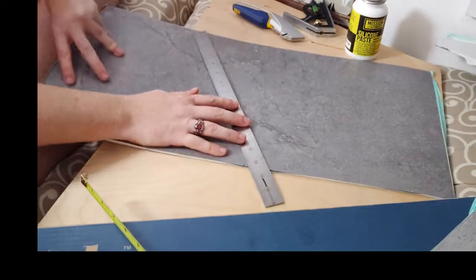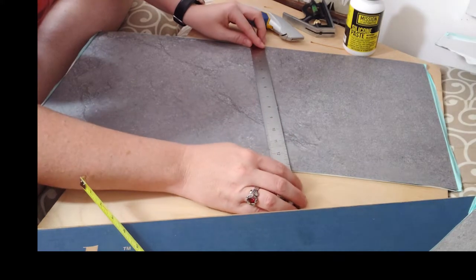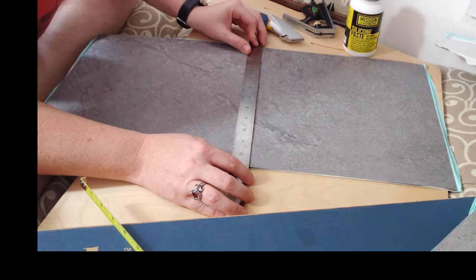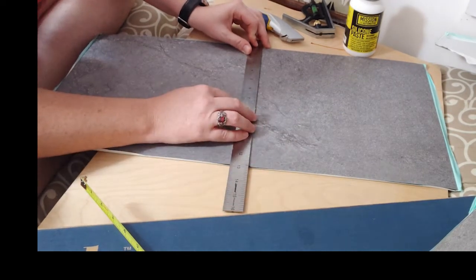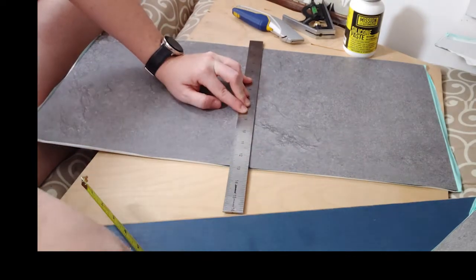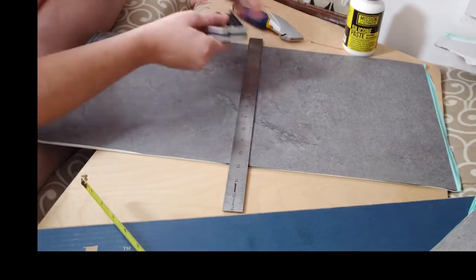All right, so I have my straight edge here. And I want to be very careful, of course, because we are dealing with very, very slight angles as we start. And it's very important to make sure that we are judging these angles correctly, because we do not have a lot of extra tile to play with anymore.